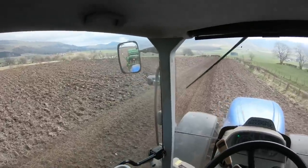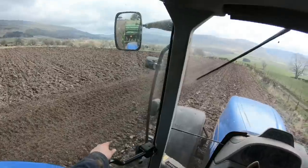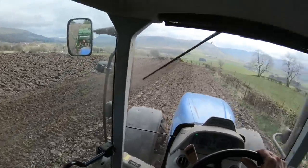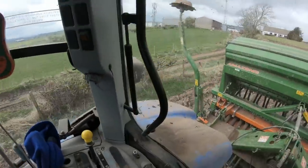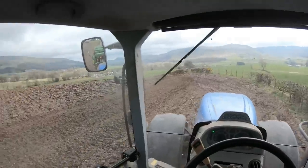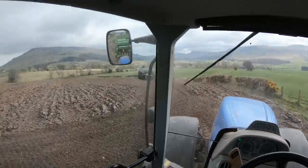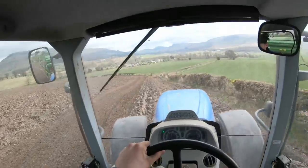So our soil's pretty good. See, that's one run with a power harrow just round the hole, and it just turns to powder, basically. Well, maybe not powder, but crumbles it up very nicely in one pass, so don't need to work the ground too much, which is great. So I'm just going to come down to the hedge line here and start a first run going down there. I'll work my way back, see how I get on.